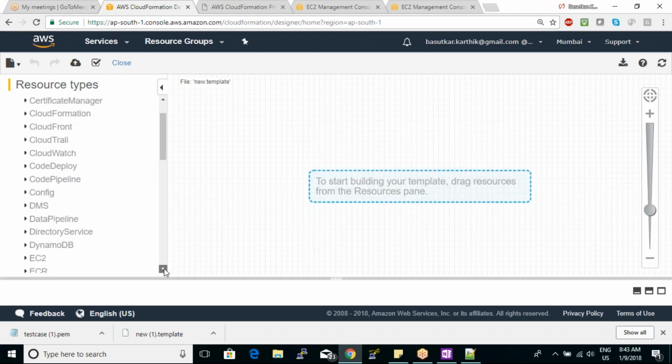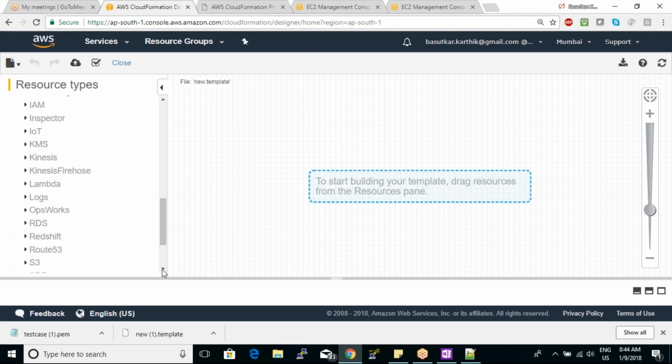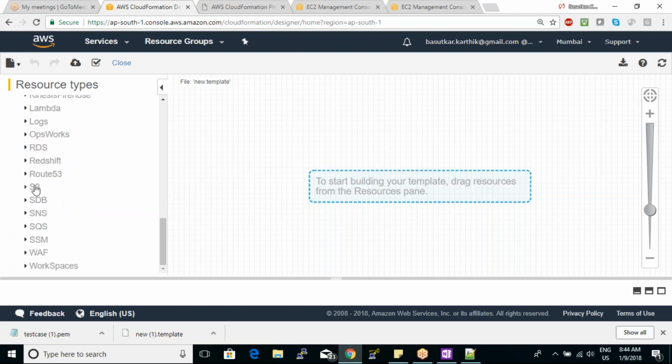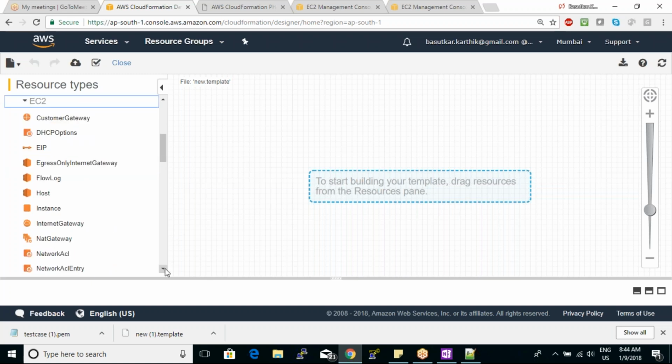Assume that I have given you a task. I'm a manager and I said, hey Adi, create a network on cloud in the Mumbai region, divide that into two different subnets, and launch one instance in one subnet. This is the task given to you by your higher people. So for creating a LAN, what you require is to create a VPC, right? For that you can go to EC2. Under EC2 you listed that VPC.